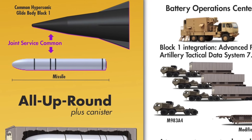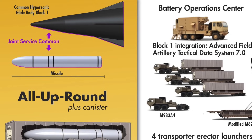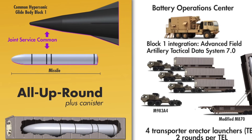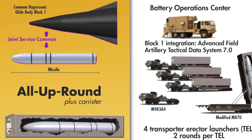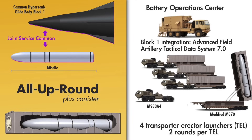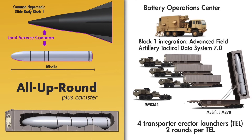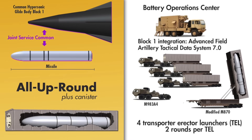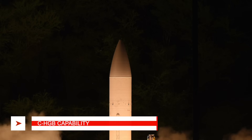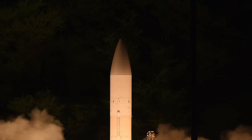The C-HGB's dimensions are common across the Navy and Army. As Wolf stated: You need to have the same lethality no matter where you're at, and that's what this weapon does. It's all the same lethality to get after these targets — it just depends on who's launching it, whether it's the Army from a Transporter Erector Launcher, a Zumwalt, or a Virginia-class submarine.